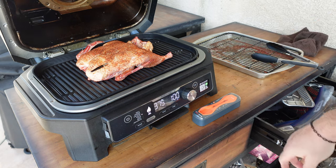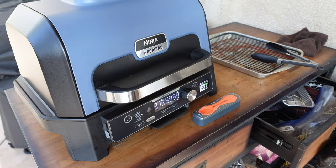Alright, we'll see you in a few minutes, Daffy. Coming up on about 25 minutes and this duck is almost done — we're almost to 150°F. I gave it a quick peek and it's got a nice dark color; you can tell the fat is rendering out. We're gonna have a nice crispy skin. I think this is gonna be the way to go with duck. Let's get ready to pull this thing off and let it rest for about 15 to 20 minutes so all those juices can redistribute.